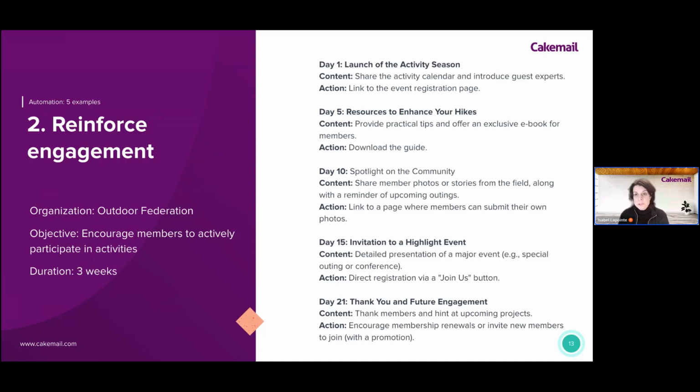And if, for example, I have a new member that is registering, they will start to receive this campaign. I can, at the beginning of the season, send the whole campaign to all the members of my list, so they will receive it on the same day. Or I can use it, for example, to onboard new members to my community and have them receive all this information about my federation. So both entry points are interesting depending on what you're trying to accomplish with this campaign.